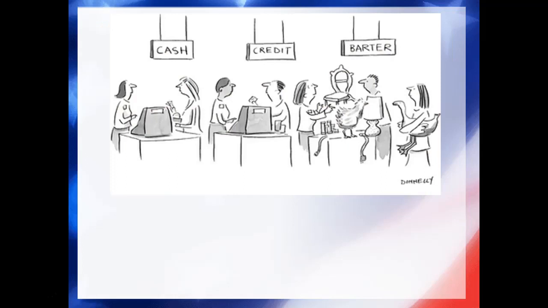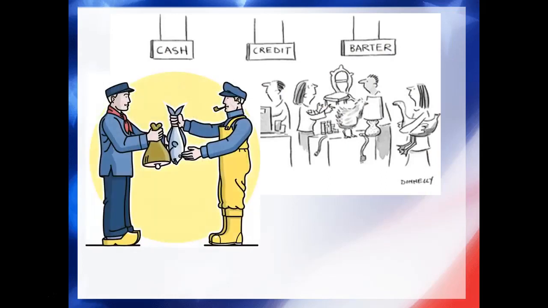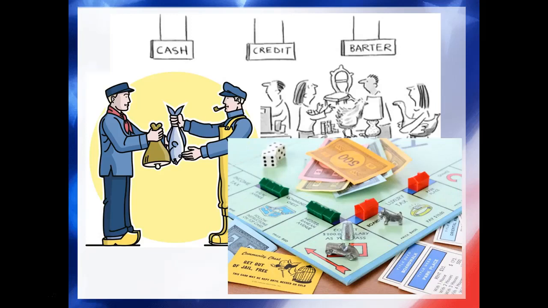Barter is the exchanging of goods and services without using money as a middle means. The butcher and the fisherman set their values based on what they perceive them to be — this is rational self-interest at work. The butcher feels that this ham hock is worth the fish that the fisherman is going to give him. If there's an imbalance, there will be no trade. In Monopoly, when you land on Boardwalk and have no cash, you have to trade in a property for your stay. The property has value both in real and opportunity costs — if you have the only property that will keep the other person from making their own monopoly, that value may be greater than just the regular price tag on the board.